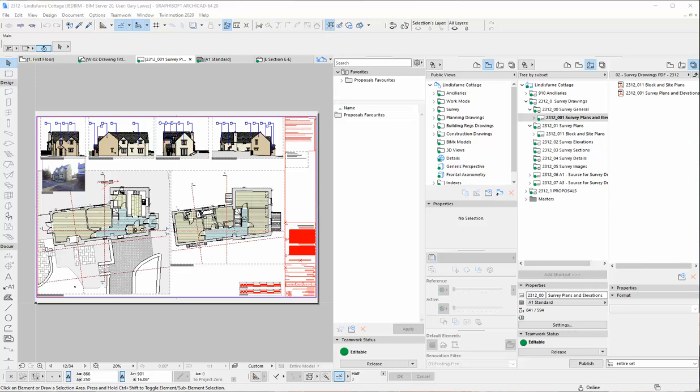For me, for the past 30 years, the only way has been ArchiCAD. I started with AutoCAD and have used many CAD programs over the years, but ArchiCAD is head and shoulders above anything I've ever used. It is, of course, not without its faults, and other products have benefits in certain areas. AutoCAD, for example, isn't the market leader for no reason. The reason it does so well is because it just draws lines. It draws lines and arcs. And if you can draw lines and arcs, you can pretty much draw anything.